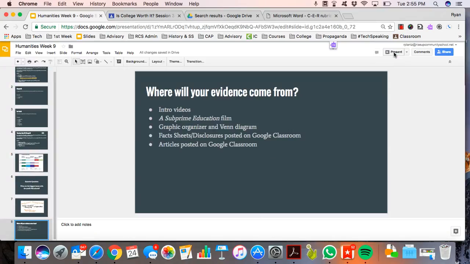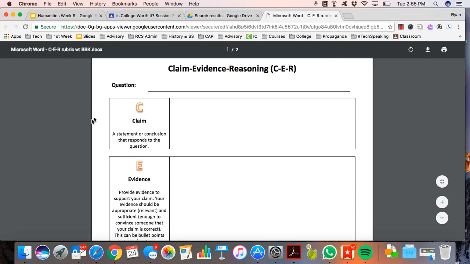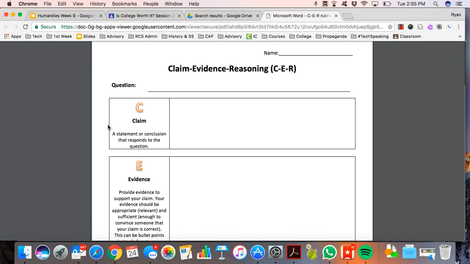So I hope that helps you guys get started. Everything's going to be in Classroom. The goal of Thursday is to complete your rough draft. So the goal is to have 3 of these done with your 3 problems or issues you've identified with for-profit colleges. And basically the way it's going to work is there'll just be 3 short paragraphs. And your claim is going to be like your topic sentence.